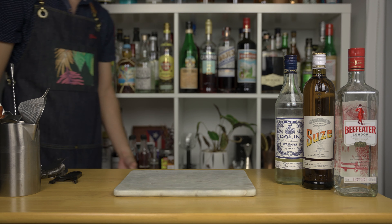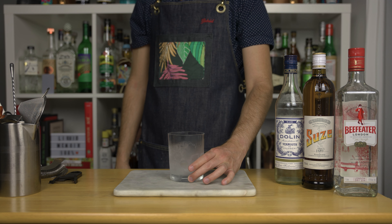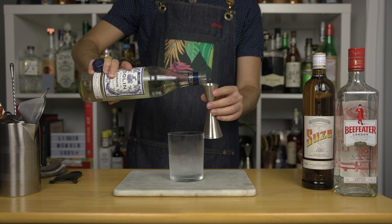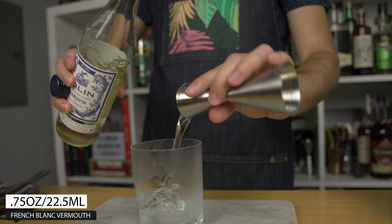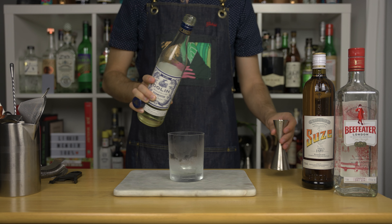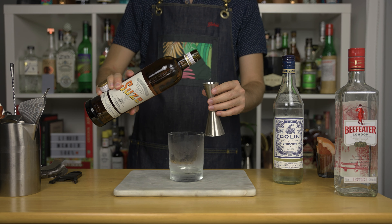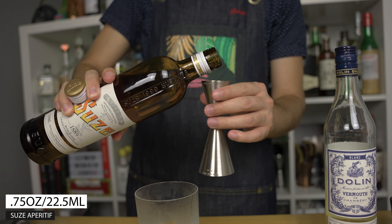So let's make it, shall we? For this drink, there's no real wrong way to make it. You can even build it straight in your rocks glass, like I'm about to do right now, and it'll be just as good. The White Negroni is the perfect example of a modern classic — a variation on an old Italian classic cocktail that keeps the integrity of the drink: a booze-forward, bitter aperitif with a subtle refreshing twist. It was a hot summer night when London-based bartender Wayne Collins suggested having Negronis, but since they were in France, he suggested making it with French ingredients instead. Let's just call it a White Negroni.